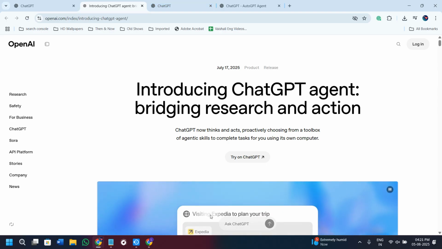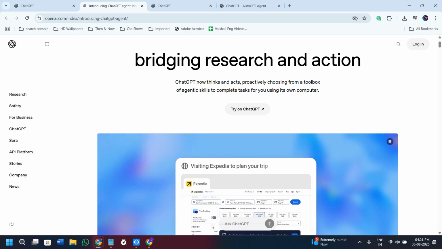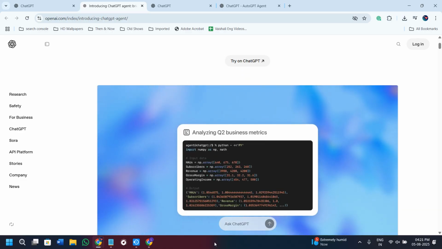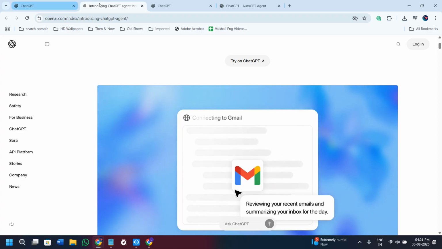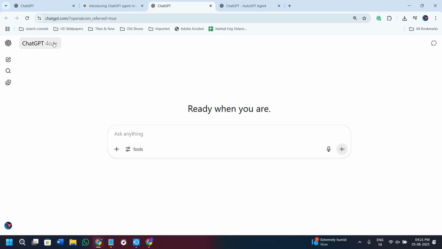So first of all, we need to understand what ChatGPT agent is. ChatGPT agent is an upgraded version of multiple past tools all rolled into one, like research, automation, app connections, and even task execution. Right now it is available only to the Plus and the Pro users. You can find it inside the ChatGPT interface under tools and then agent mode. When you activate it, you can do more than just chat with it. You can connect it with tools like Google Drive, Gmail, Notion, Canva, and even your calendar. You can also turn off the internet search if you want it to only use your personal data. So let's get started with our first use case.